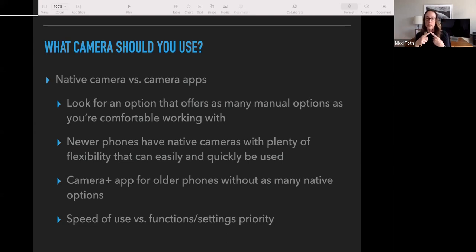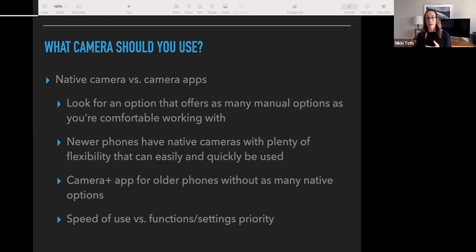One of the reasons is because the newer smartphones have fantastic cameras. They're really good, and they're powerful, and they have lots of settings that are super helpful, and can take really great pictures.